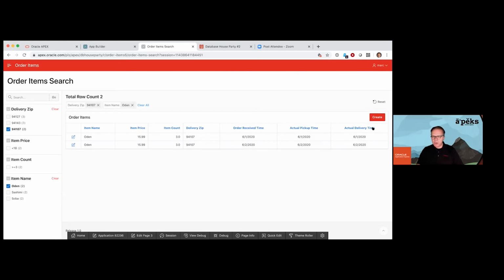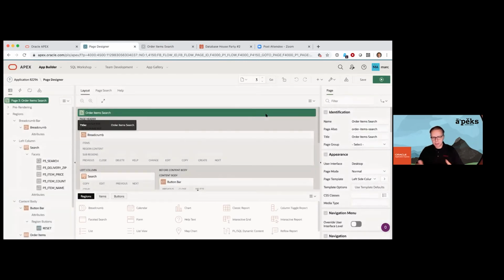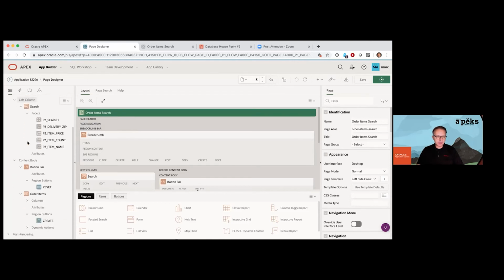Now there are a few things that my wizard didn't get quite right, because I have times here, and what I'm seeing are dates. So I do want to make a few modifications. And for that, I'm going to switch into our page designer. And that's our main IDE. Looks a little bit similar to the Visual Builder UI that Duncan had just shown us.